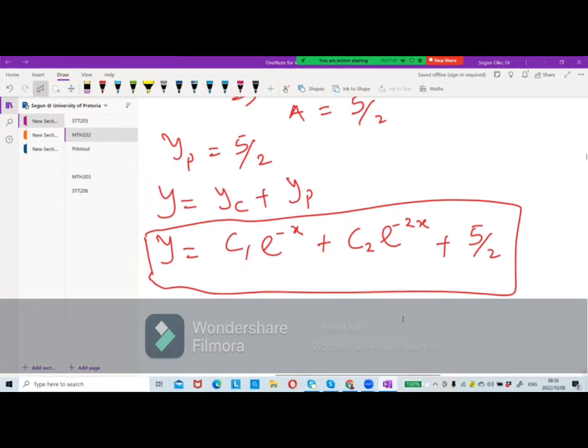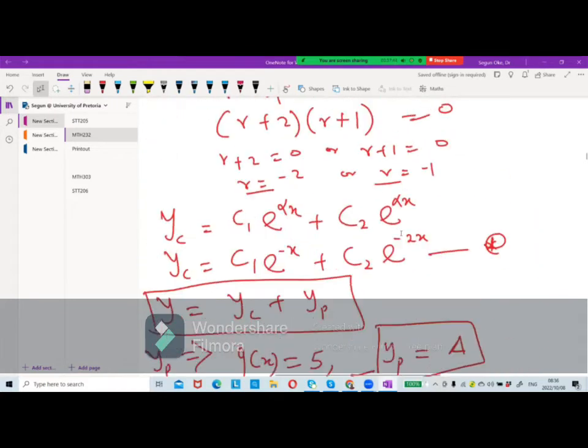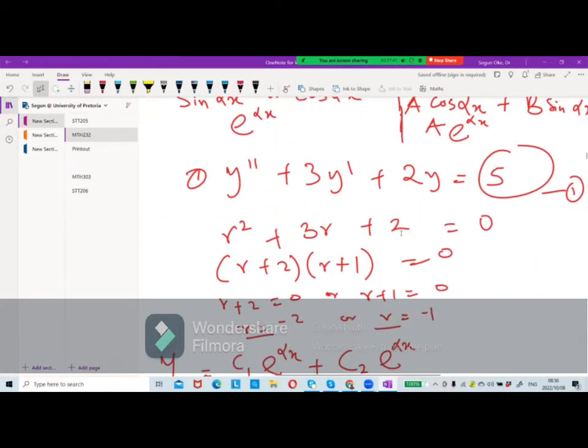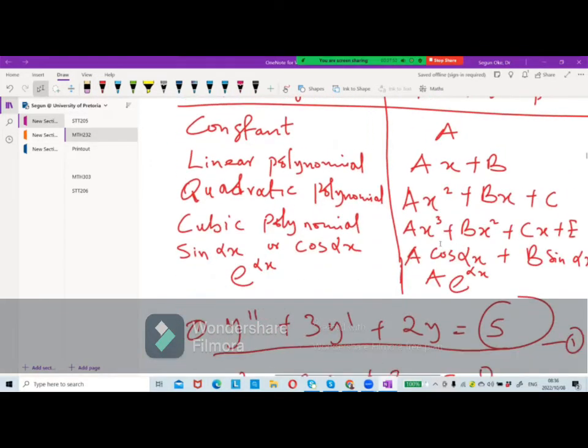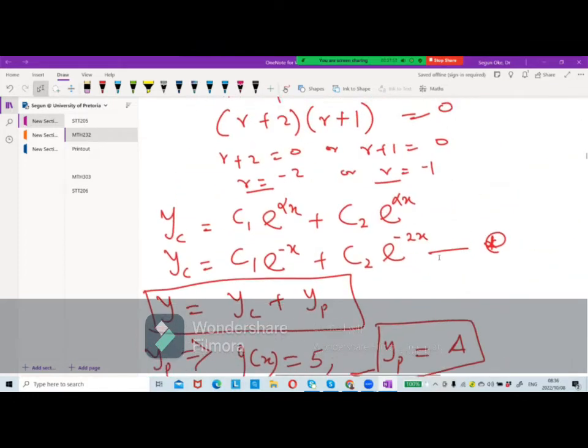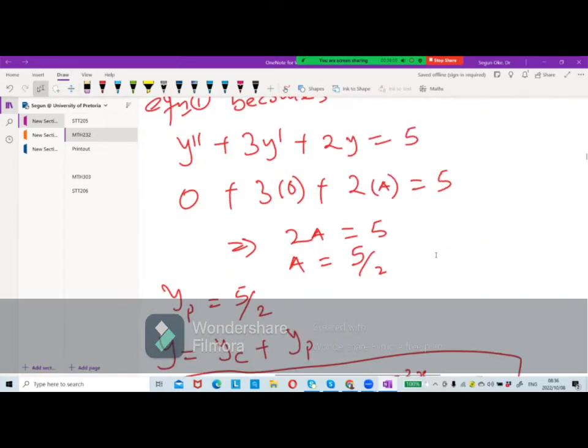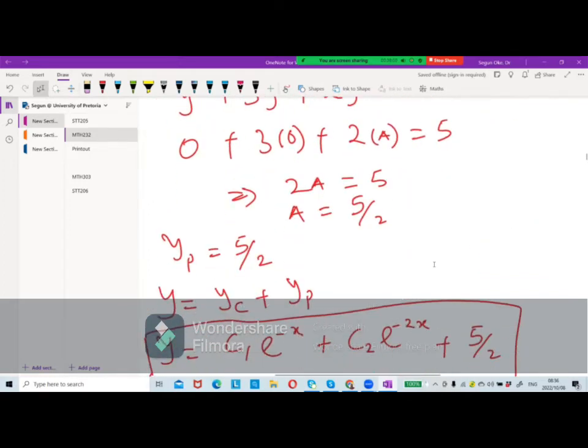Anytime you see a question like this, that is the method they said you should use. Nobody will tell you, go and use this. You must know this table offhand. Write it out again and again in your own way. Any question? Let's solve another one.